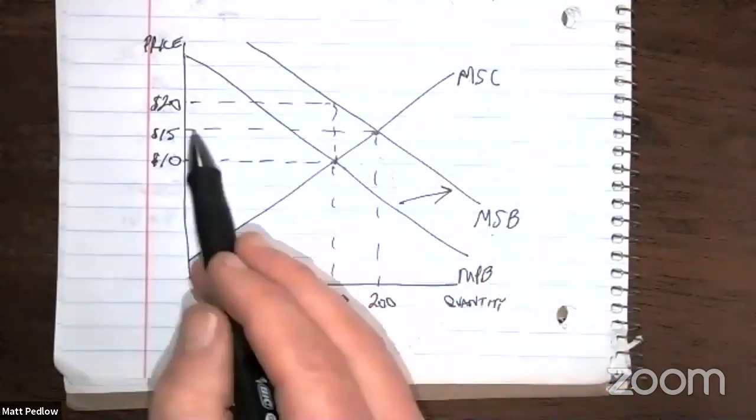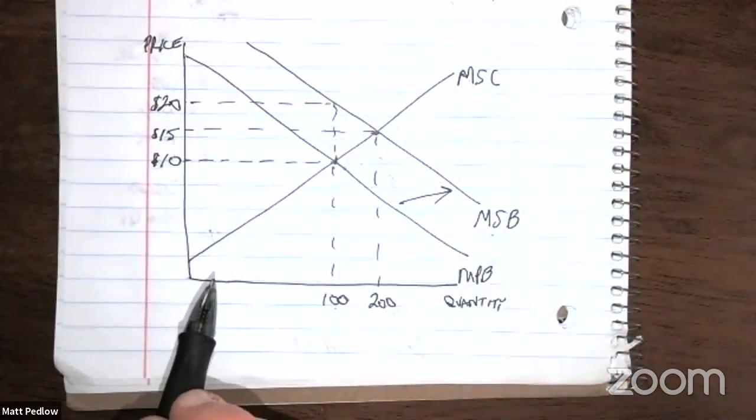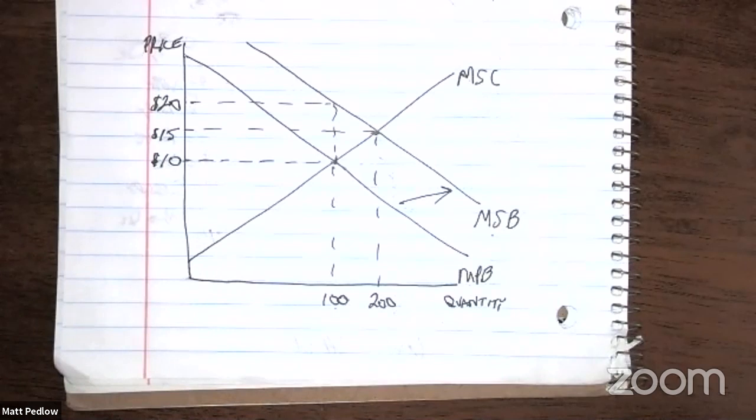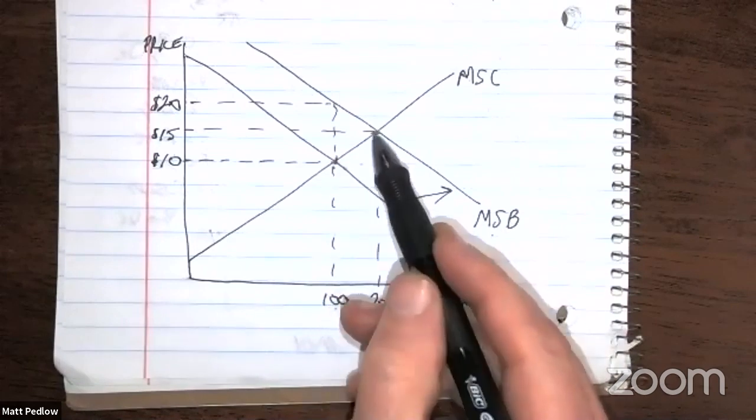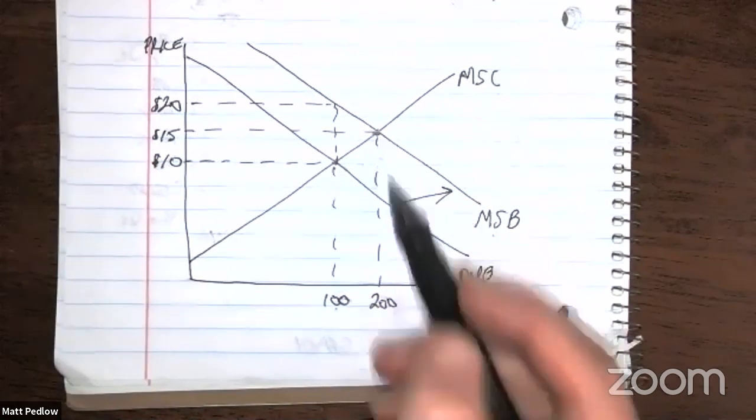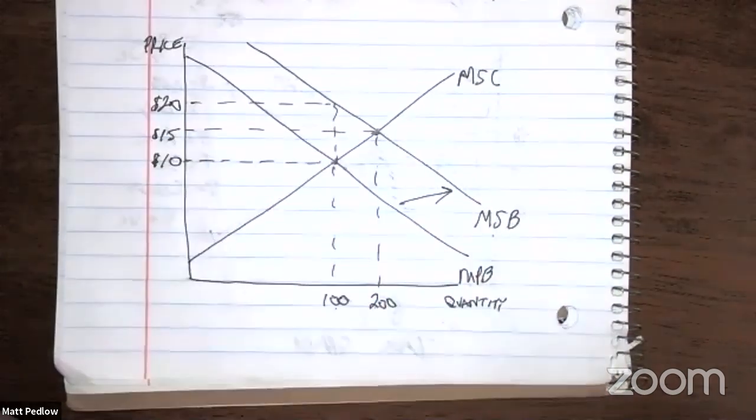More vaccines. And so kids always say, yeah, but it's at a higher price. Yes, but you've been subsidized at $10. You don't care. Right? So theoretically, the price is falling. So that's what happens. You get out to your marginal social quantity of 200 at $15.